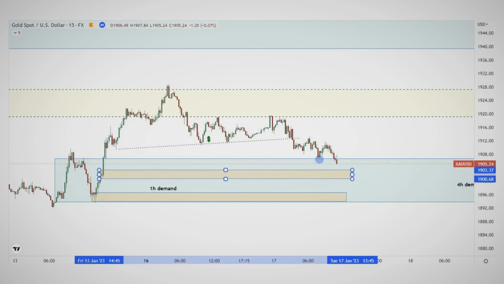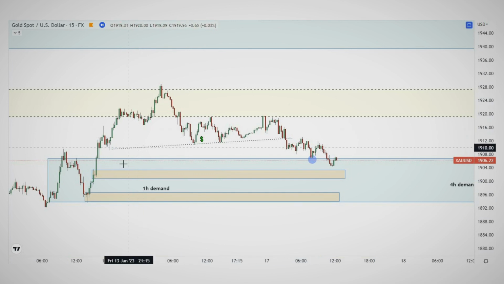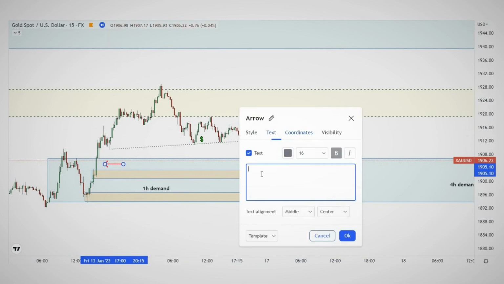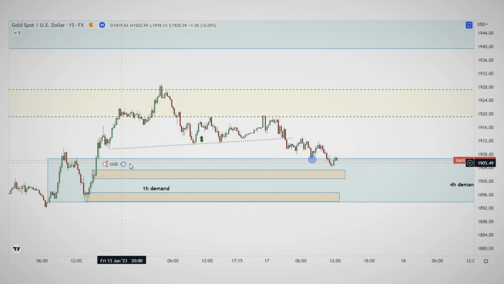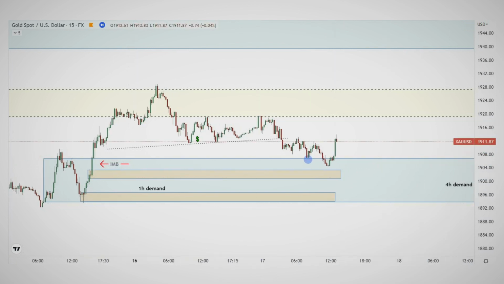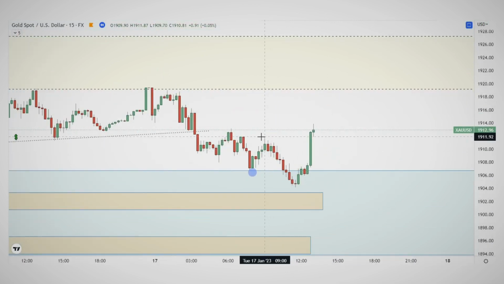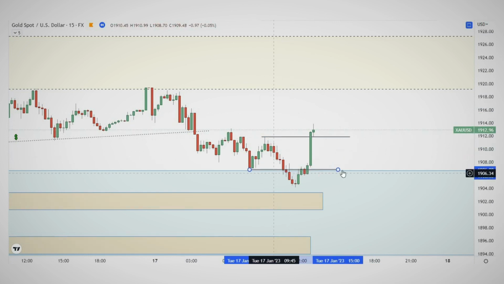Price made a small bounce from this level and continued towards the refined demand zone, but didn't touch it by a few pips. This happens, so don't blame the market and don't blame yourself. Price bounced sharply and broke above the lower highs of the mini downtrend that was created on the 15-minute time frame. And there it is, a new opportunity to enter after a pullback.